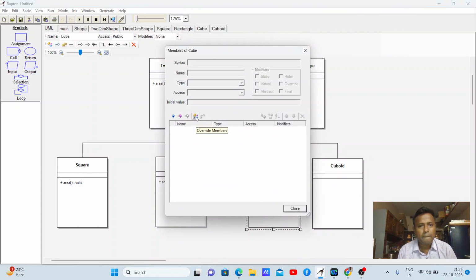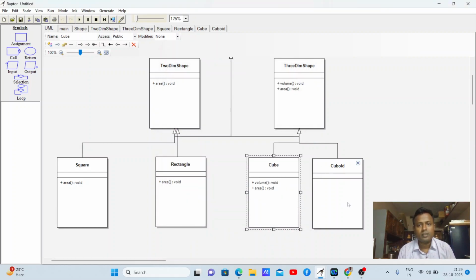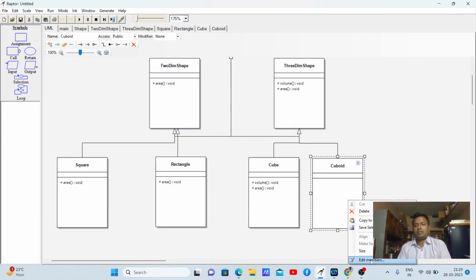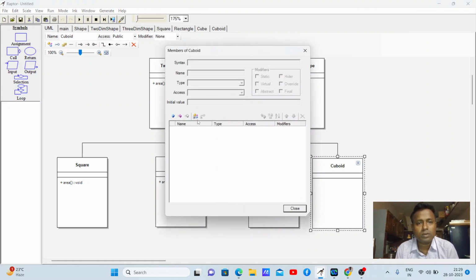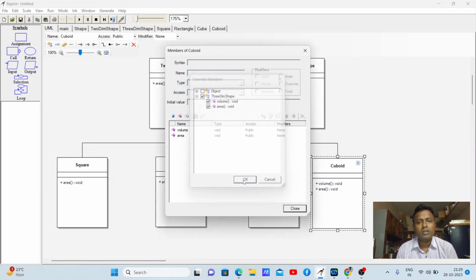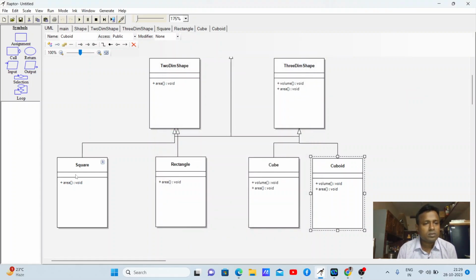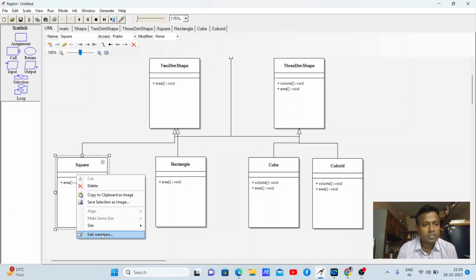Area. Since it is having area and volume, both can be overridden. Done. Now here the same area and volume both can be overridden here also. Done.